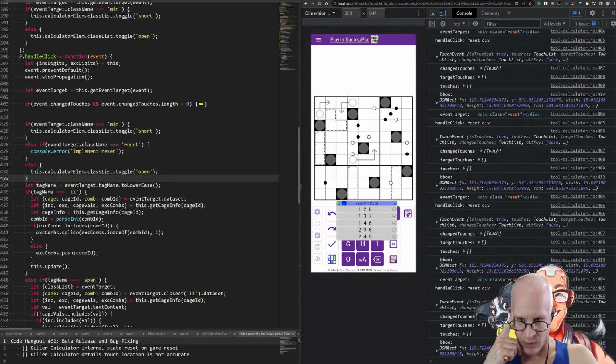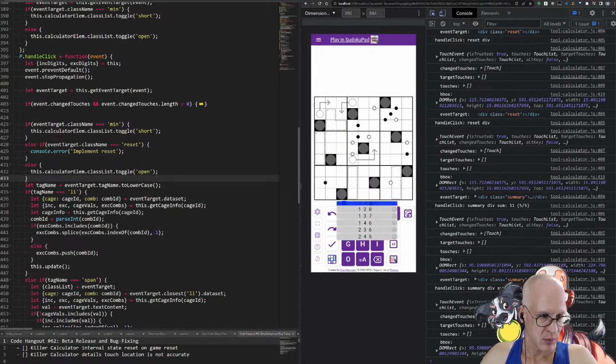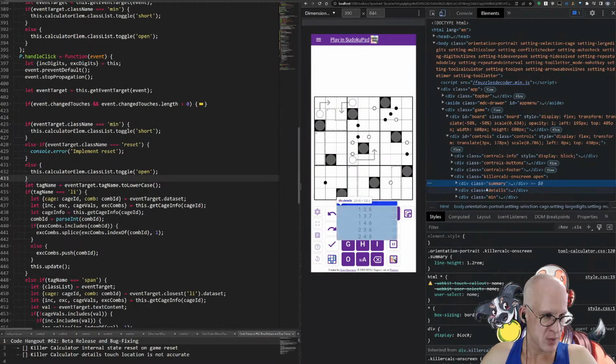Now the problem is, what do we get on this thing here? Because the summary shouldn't, we basically want to look for summary, right?